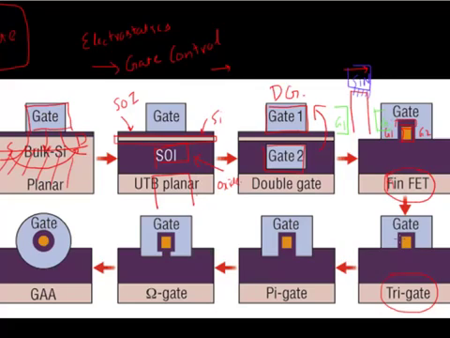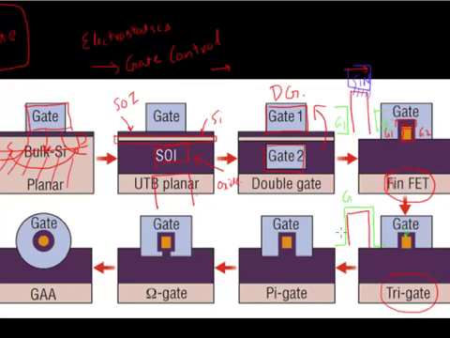On a tri-gate device you also use the top electrode, so you have your fin, and you put a uniform gate oxide and use all three surfaces for your transport. So that's the only difference between a FinFET and a tri-gate device: in a tri-gate device you use the top surface as well, and in a FinFET device you only use your side walls. Having this gate on three sides further improves your electrostatic control.